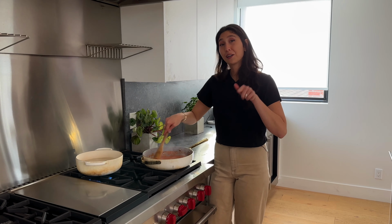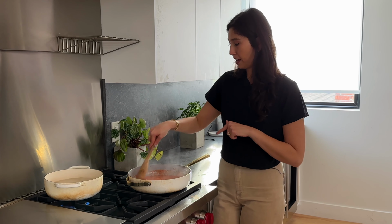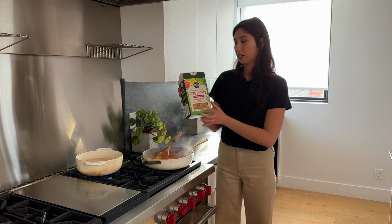But I should say you are gonna add pasta water, which is salty. So maybe wait to season until the end, actually, for this. The noodle that is authentic to this recipe at Carbone is pipe rigate.